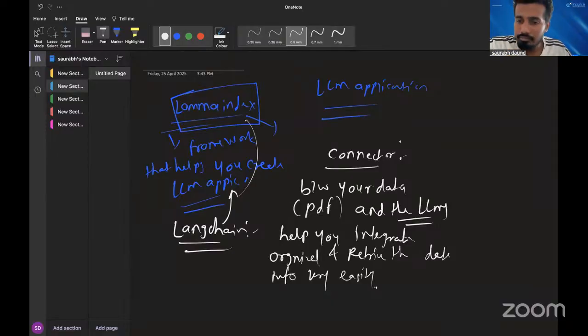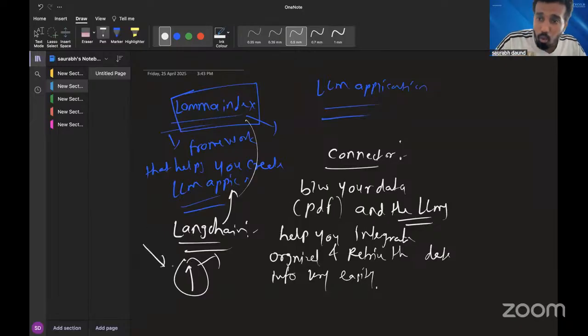Very easily. Okay, so it's just like a bridge that connects, we can say, the data to some kind of source resource. That's the simple thing. That is what exactly it is. Now say you upload a certain thing to ChatGPT, and then you're asking questions about it. Now let's suppose you want to integrate your own custom data. You want that data to be connected to the LLM, right?